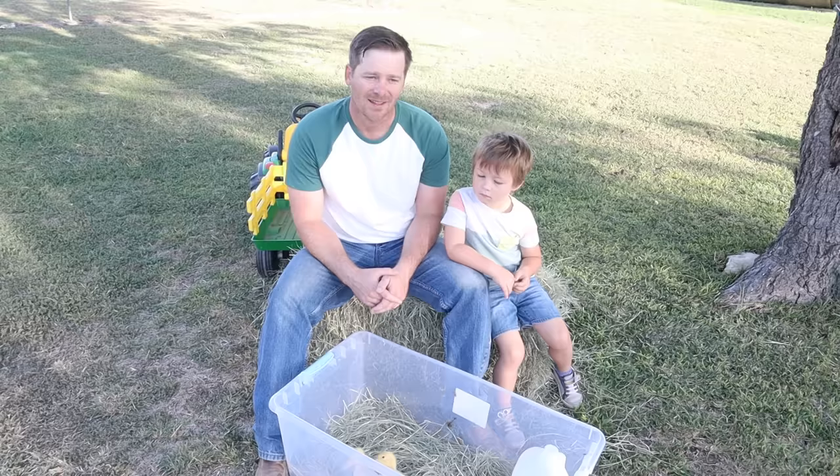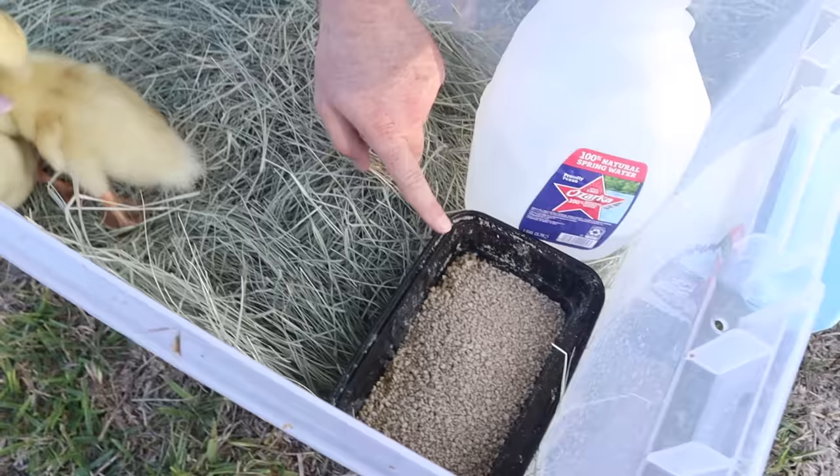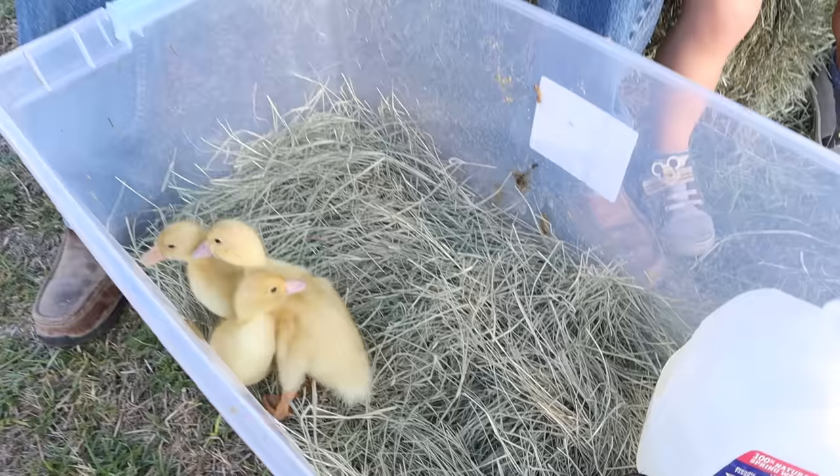So I'm gonna build them a big cage, but for now, this will work. Look, so they got all their hay so they can stay comfy. They got their water so they can drink, and they got their food. And what I'll do is I'll cut up some fresh veggies or fruit every now and then for them because they love that stuff.